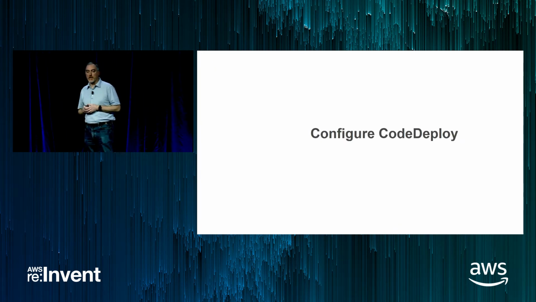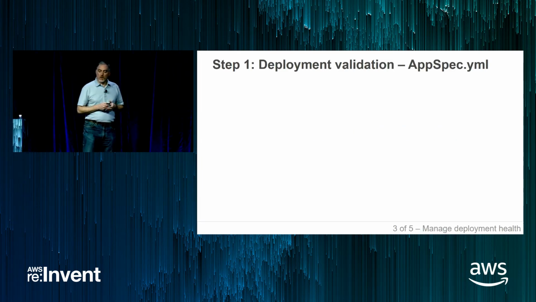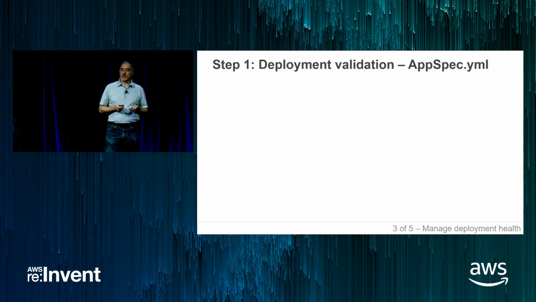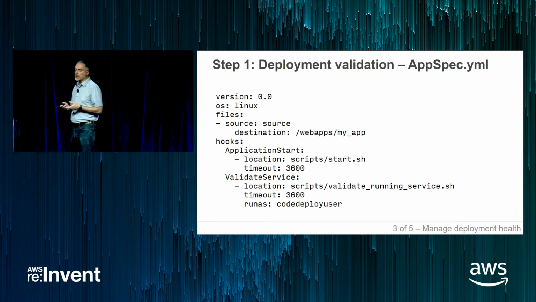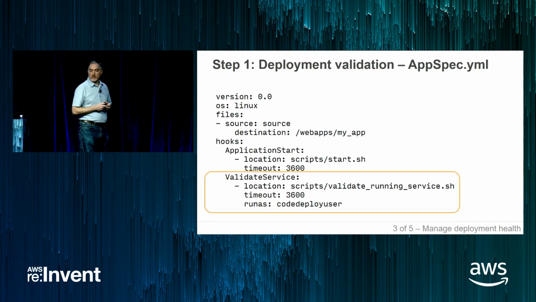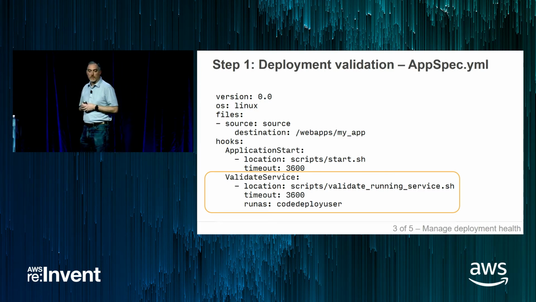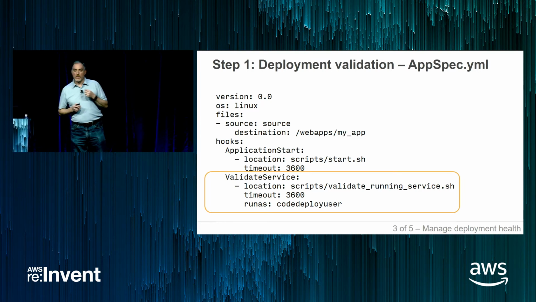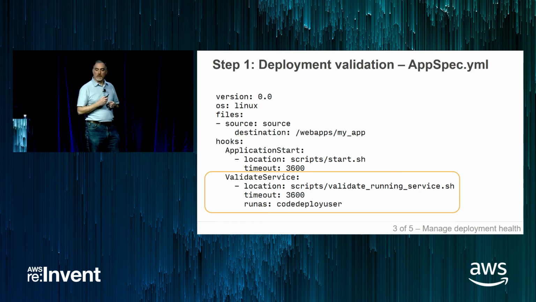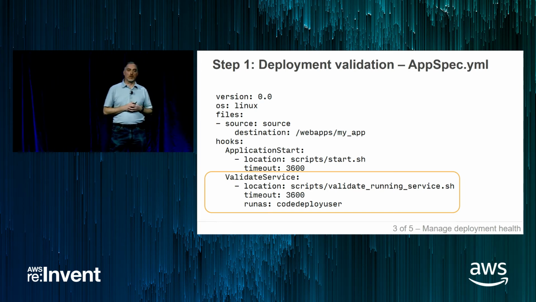So let's look at how we can make these 3 changes in CodeDeploy. CodeDeploy can be configured to run scripts at different parts of the deployment lifecycle. The AppSpec.yml file defines those lifecycles and the scripts to run. The lifecycle hook, the last one that we're interested in here, the validate service hook, is at the point where the application is started up and we can validate that it's running and return invalid results before adding it back into the load balancer.